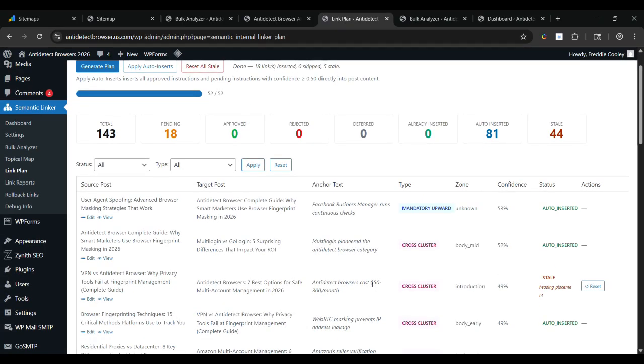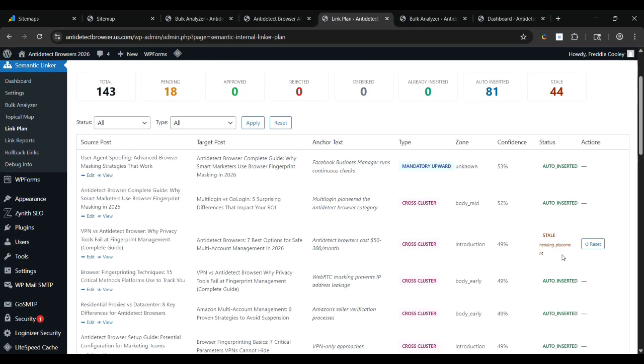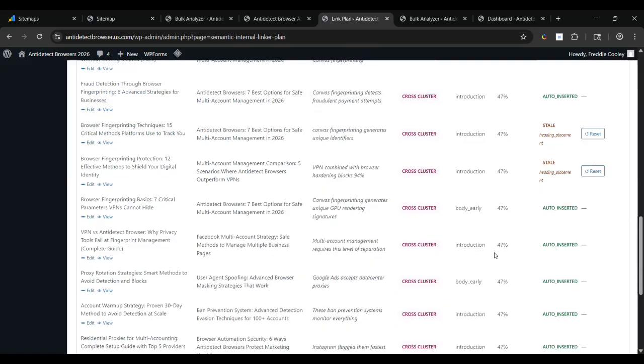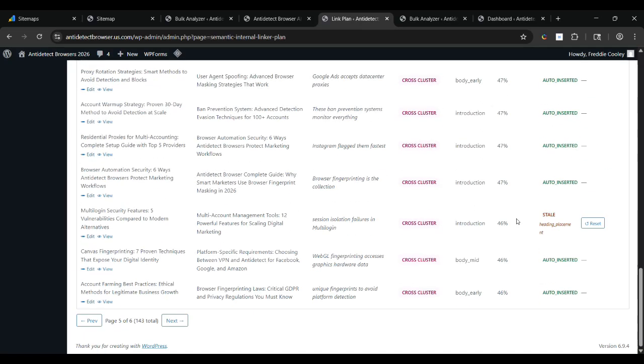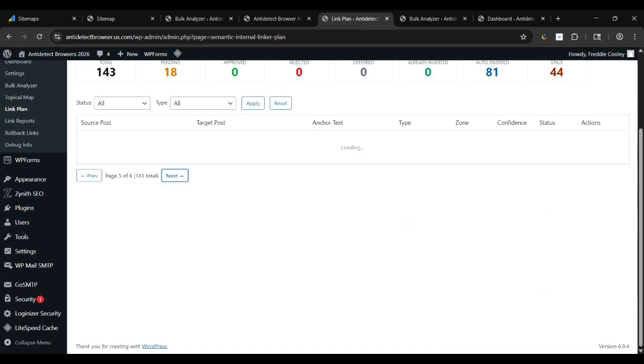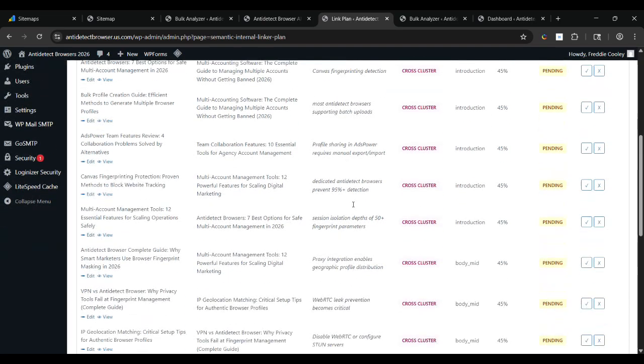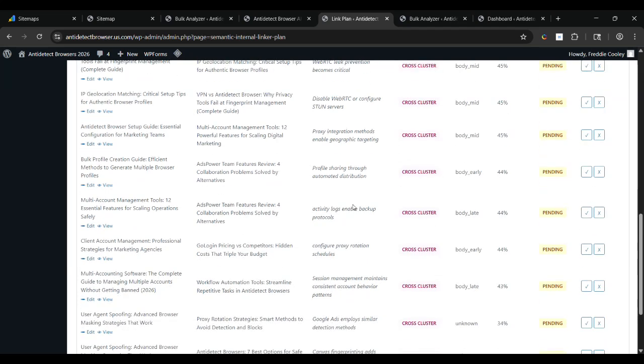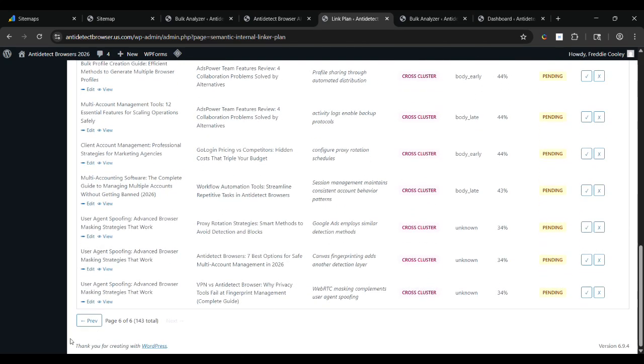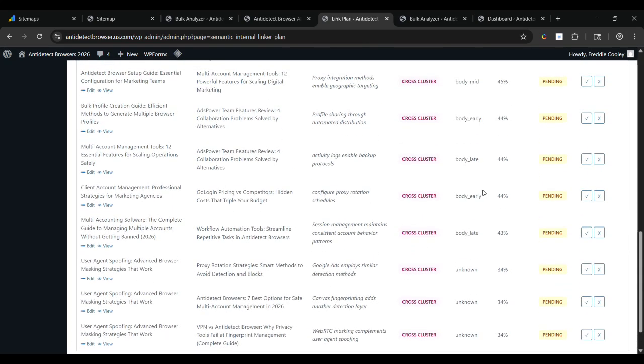Okay, stale, because that means it's a heading placement. That's fine. We don't want links in headings, so it's not going to use that link. It'll just come up as a stale link. And then you want to look in the anchor text as well if it says something like "for more information." So it hasn't said that anywhere.